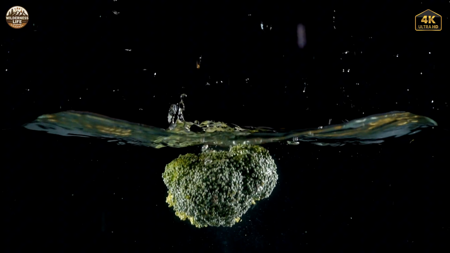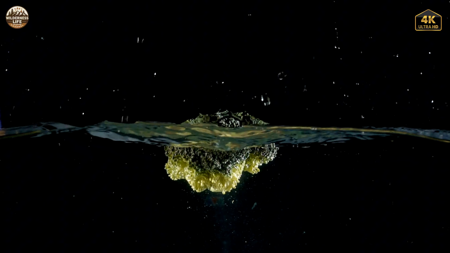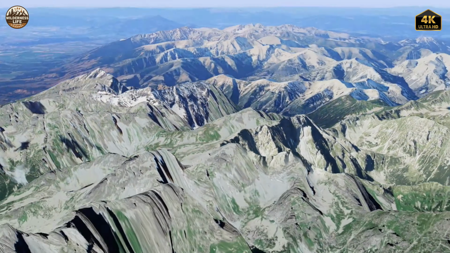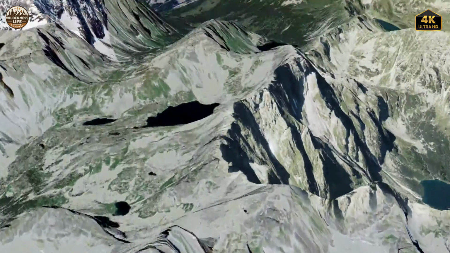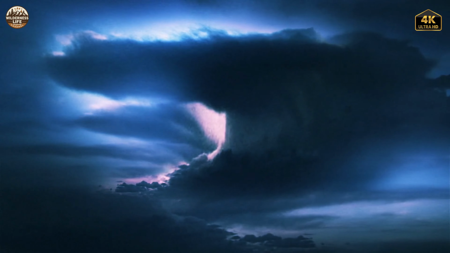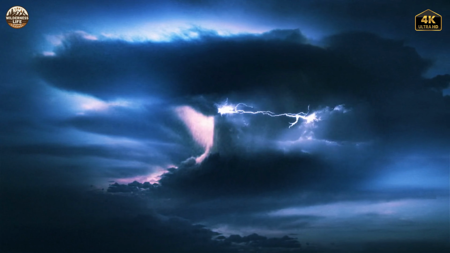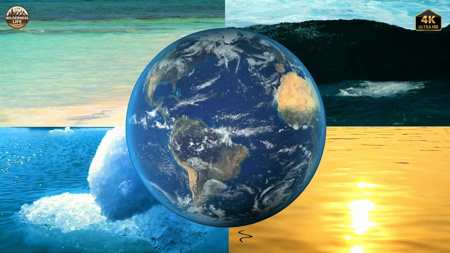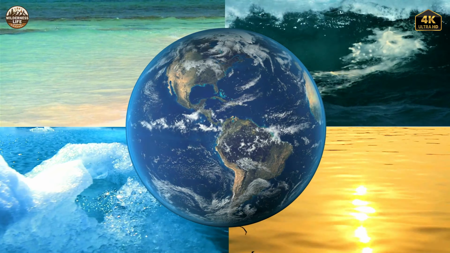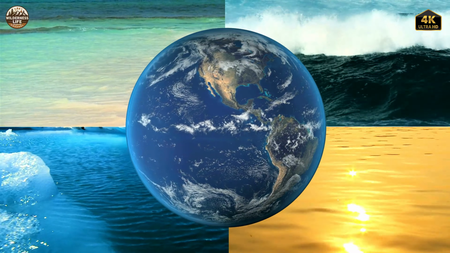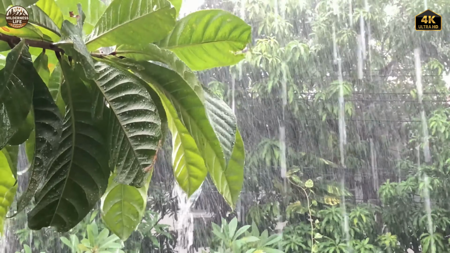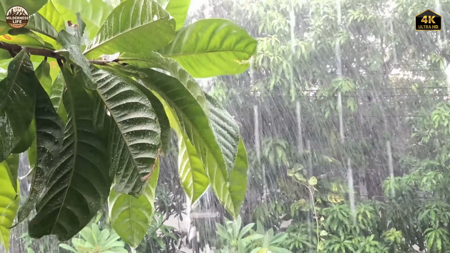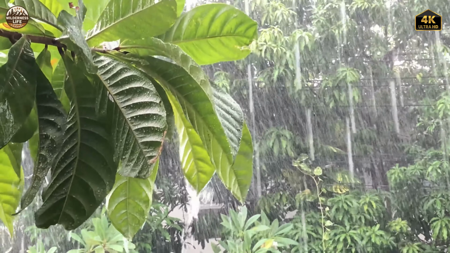There is so much going on beneath the surface of our planet that we can't always see it with our own eyes. But every now and then, we get a glimpse of the dynamic processes that shape our world. Rain and thunder are one of nature's most awe-inspiring spectacles. From the smallest raindrop to the largest hailstorm, water is constantly cycling through our atmosphere, shaping our world in ways big and small. So next time you look up at the sky on a rainy day, take a moment to appreciate the incredible forces of nature that are at work all around you.